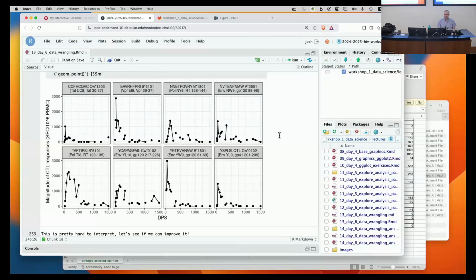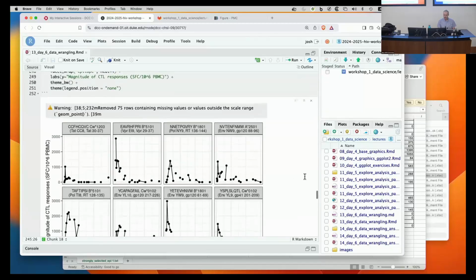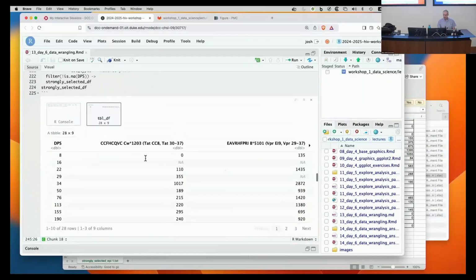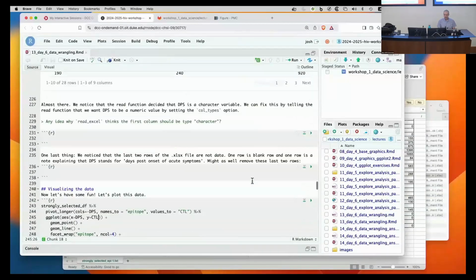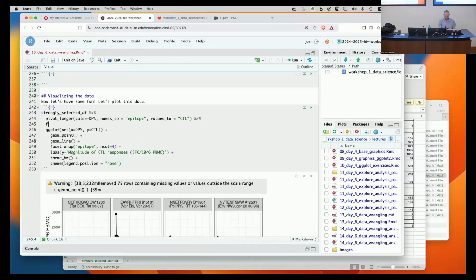Yeah, well, you answered that question, right? Yeah, so there are some points that aren't connected, and that's because there are some NAs in the table, and so it's not going to connect the NAs. Any idea how we fix that? It's actually really easy. Surprisingly easy. So we can just filter out NAs.